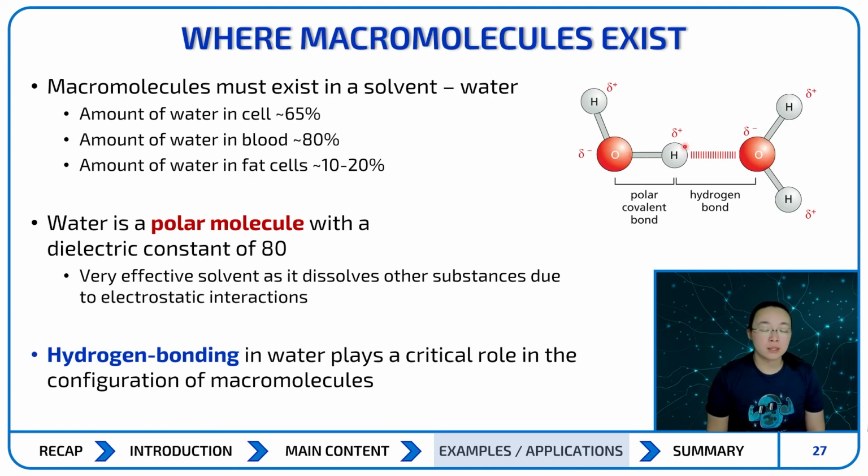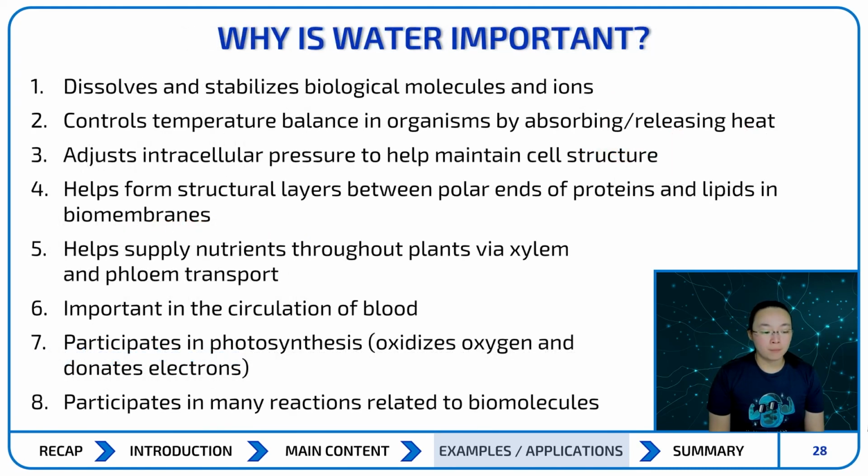And we just have to realize that water is a polar molecule with a dielectric constant of 80. And because of hydrogen bonding and its electronegativity, it allows for a good environment for different substances to dissolve. So we'll be talking about polar molecules and hydrogen bonding in more detail in the next lecture. But for now, we should understand why water is important to our bodies.